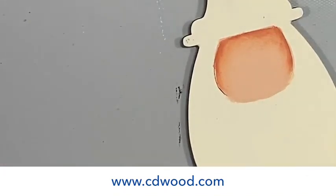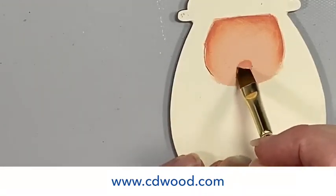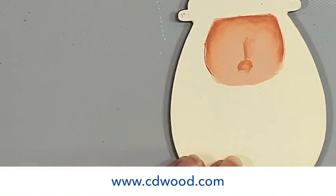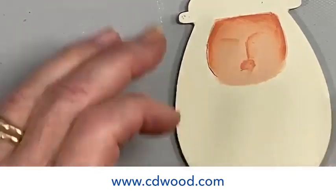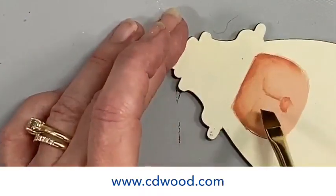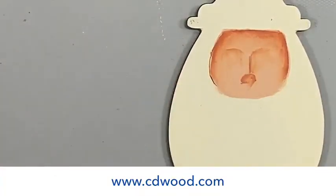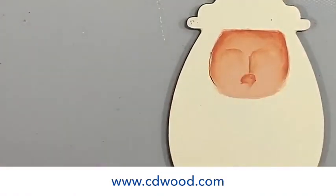Going with a quarter-inch angle now. If you want to, this is where you could trace your pattern on. My nose is going to be right here, so I'm just going to kind of put my little nose in there. When my nose comes down I have a little bit of a bridge there. I'm going to swoop it under the eyes — so I've got my little eyelids or eyebrows. I'm swooping it down the nose. Simple, right? We just did a little round nose, got his eye placement and the bridge of his nose.